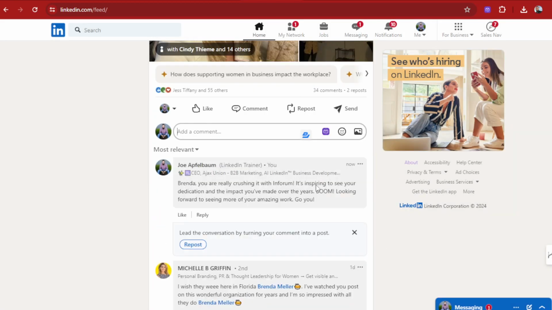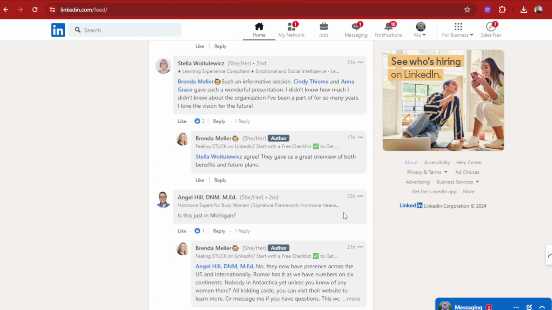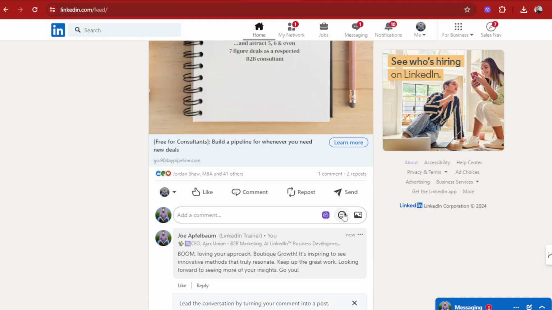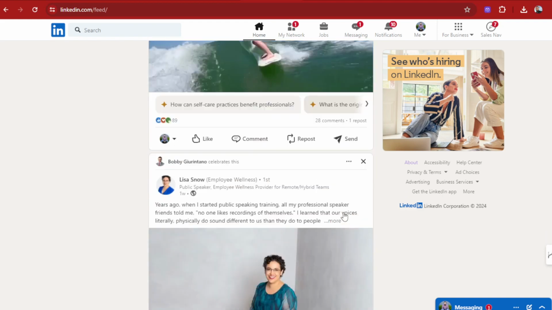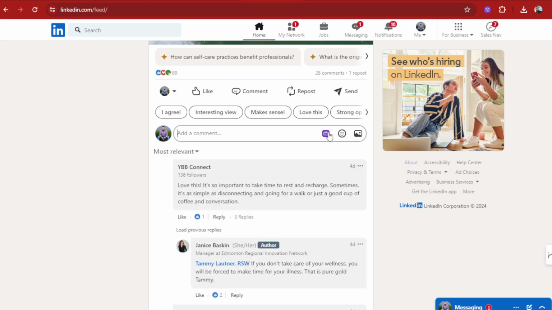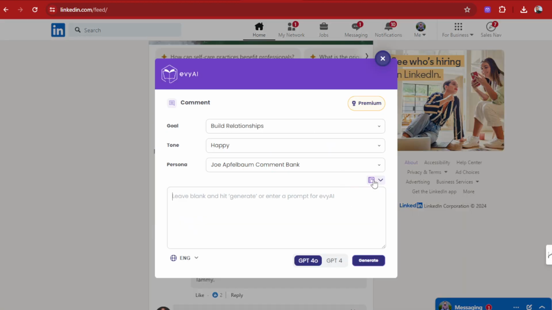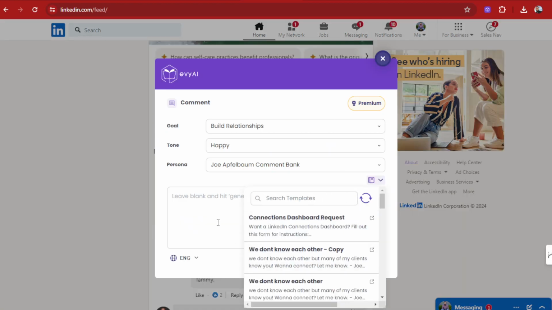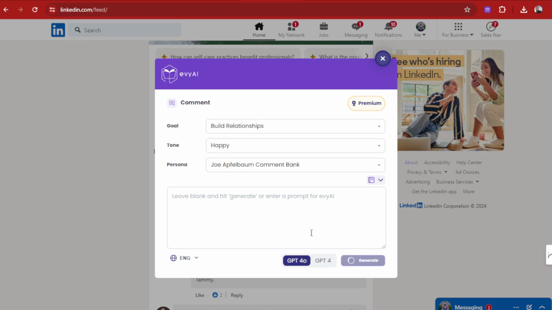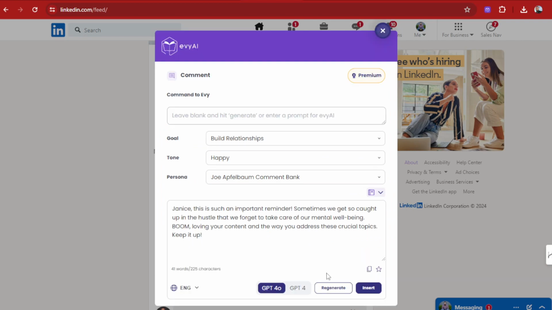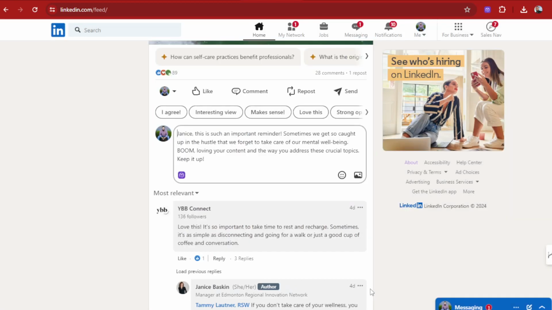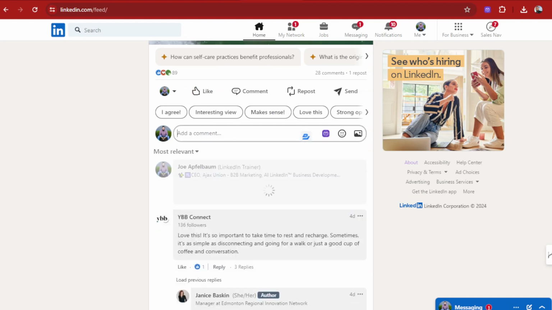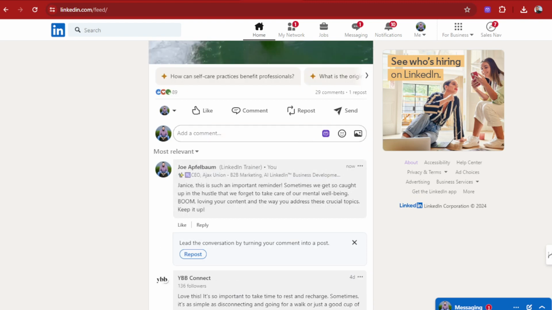Okay, that's word for word, verbatim what I wrote in the comment, but it chose one of the 4 options, and it really mixed it up by adding her name and so on. So again, if you don't like AI-generated comments, then select your own comments, put them in there, or you can even put them in as templates. We have the ability to use templates if you don't want to use AI at all. But if you do want to use AI to kind of mix it up, then this is a great way to do it using our comment bank persona.